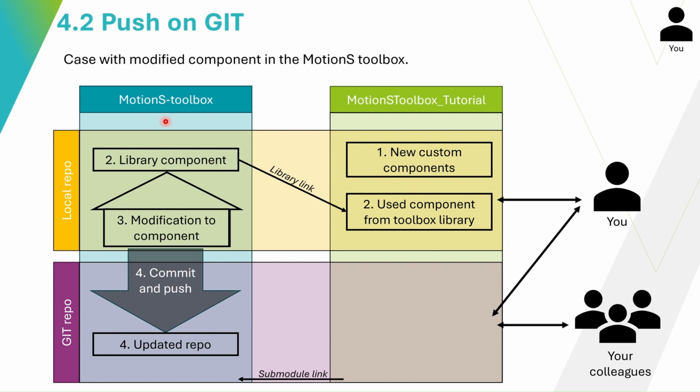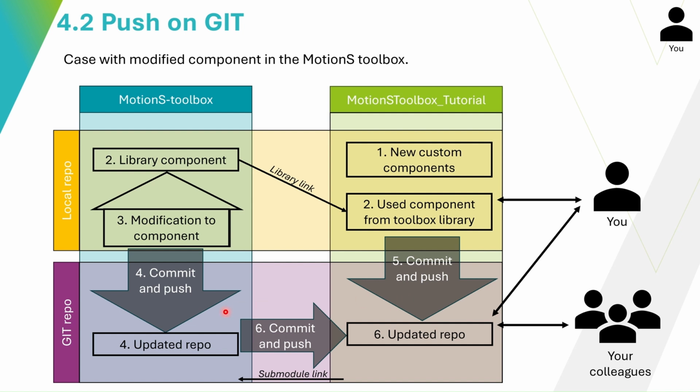First, we will need to push from the toolbox. It's important to first do the toolbox before the tutorial. So first, we commit and push our changes of the toolbox. It means we will have a new updated GitHub repository here. We can commit and push the changes we made in our own component here.